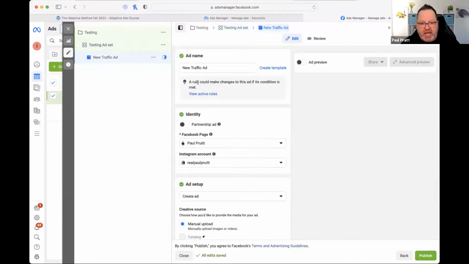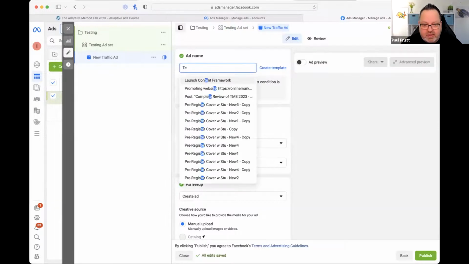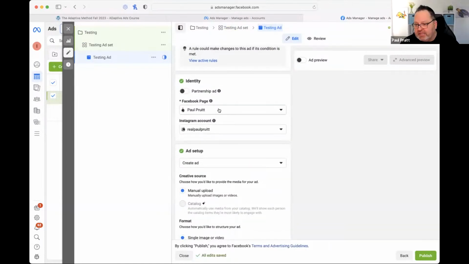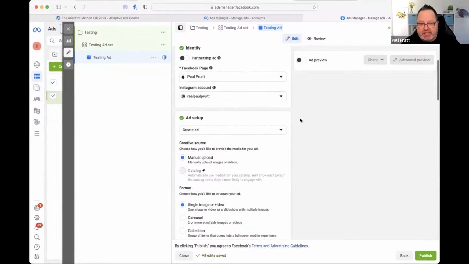And when you come into the ad, again, generic ad here. So testing ad. And then in here, if you did click placements for Instagram and Facebook, both of these will pop up and you can pick, which we talked about earlier, the business has to own the ad account itself, and it also has to own the Facebook page. So this is where you select the Facebook page you want the ad to serve from and the Instagram account that you want to serve the ad from. So each of those assets need to be set up.